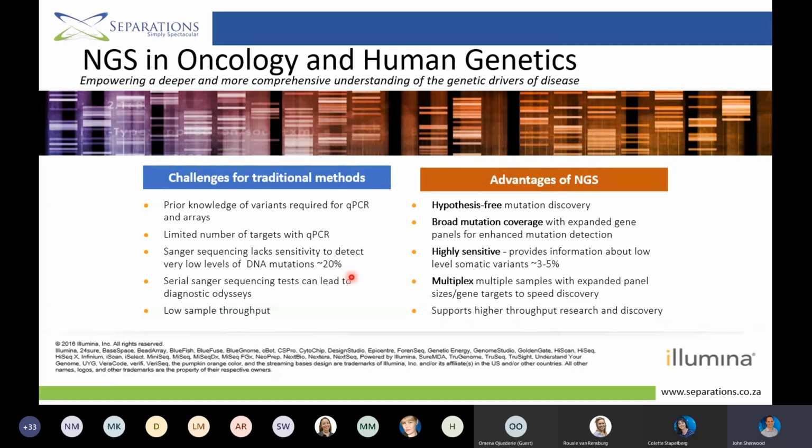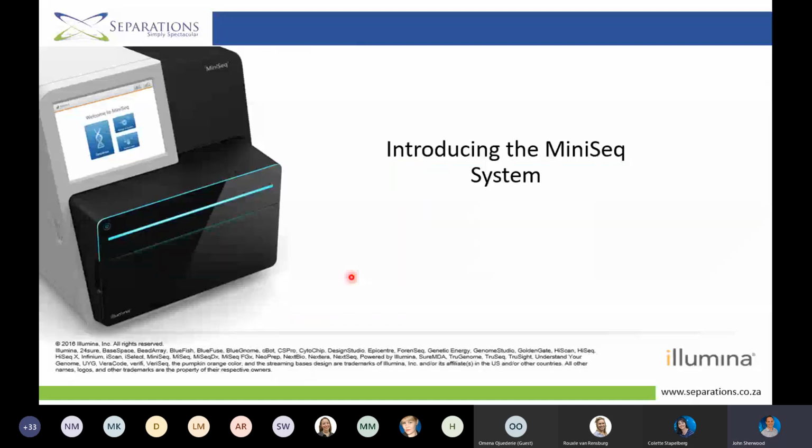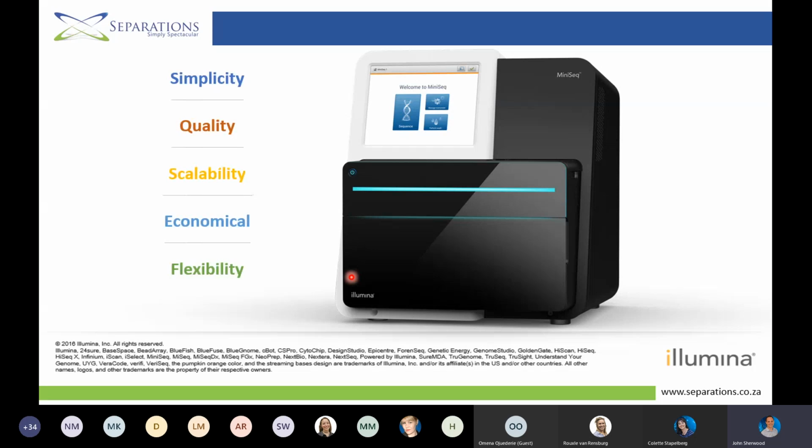And this is what's led to NGS being so important and so popular, for example, in things like human oncology, human genetics, immunology, and looking for the genetic drivers of disease. So let's talk a little bit about the MiniSeq system and where the MiniSeq system actually fits in. You guys will have seen the iSeq in our previous session, for those of you who were there. The MiniSeq is basically just a larger version of the iSeq. It does use slightly different technology, but it's basically for labs that are looking for slightly higher throughputs than they can get on the iSeq.